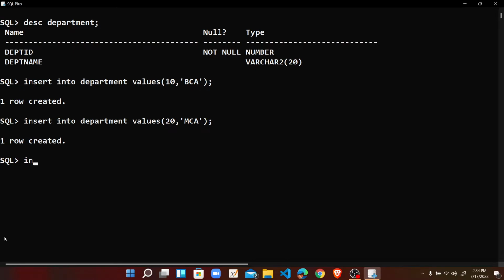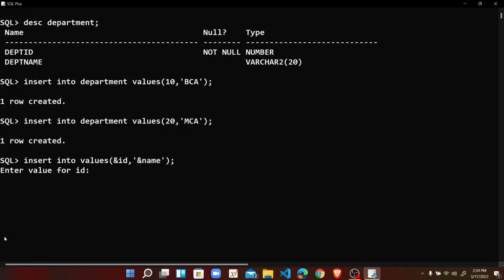That means insert into, values, then within parenthesis we write the ampersand ID, comma, then the ampersand and the name of the department. The name is also in between single quotes, then end of parenthesis and semicolon.